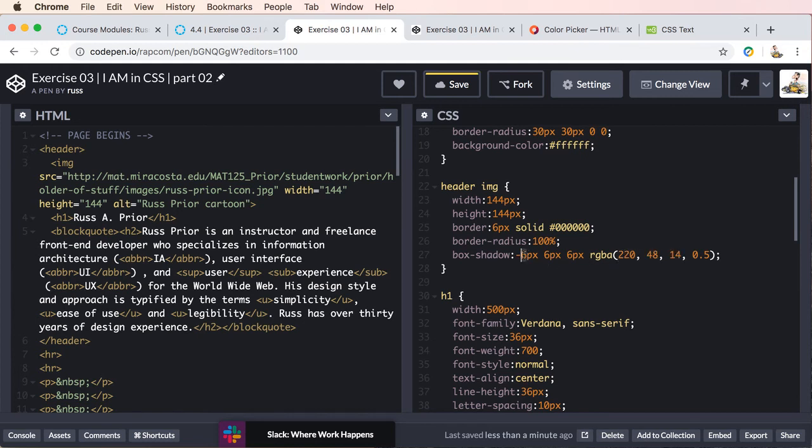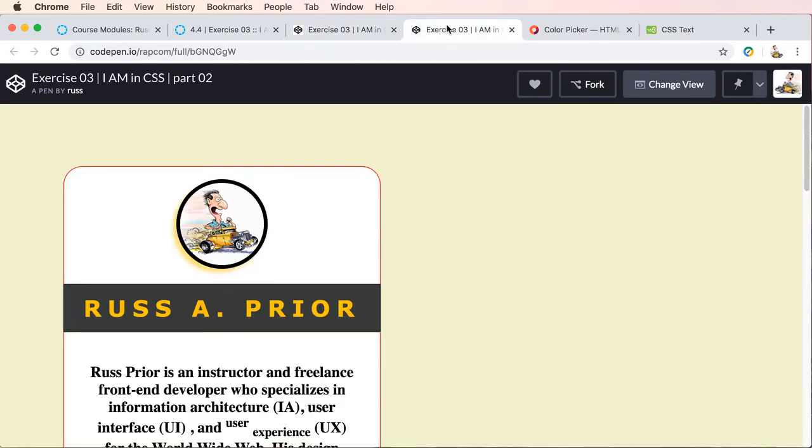And I'm going to just increase the X and the Y to 8. And we're going to go ahead and adjust that blur to 8 pixels also. And we will save. And let's take a look.